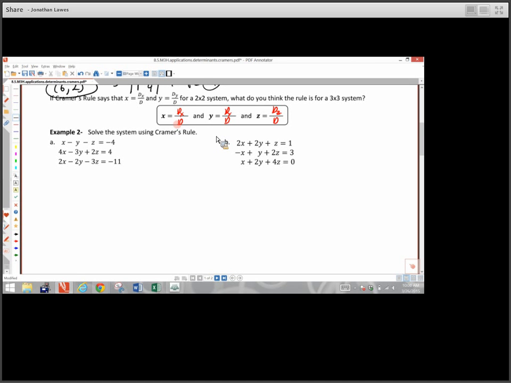Okay? So how many determinants are we going to have to find on this? We're going to have to find 4. Now, everybody listen carefully. That means for every single one of these, you find 4 3 by 3 determinants. When we were learning how to do determinants, you probably only did 4 or 5 altogether, and yet every single one of these 3 by 3s is going to require 4 3 by 3 determinants. So let's be smart about this.